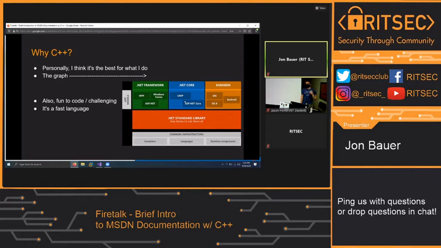Also, C++, it's very challenging. It's very verbose. It takes a lot of lines of code to do some basic stuff. So I think it's fun and challenging to actually code in that. It looks cool to me. I think it's a good time. Also, when I say it's a fast language, it runs fast, unlike Python, which kind of runs slower than C++. I'm not going to get into that. That's not what the talk is about, so I'm not even going to bother getting super in-depth into that.